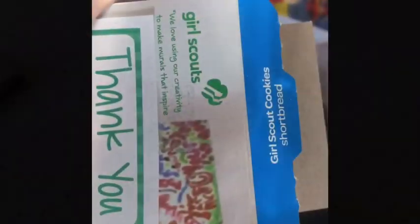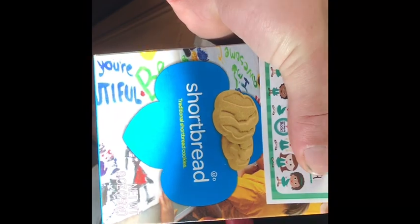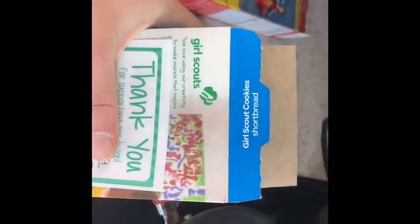Girl Scout cookies, and I'm not going to show the troop and all that because privacy. But I'm gonna try one. Here's a cookie. Boom. Oh. Girl Scout cookies suck. These cookies are evil.